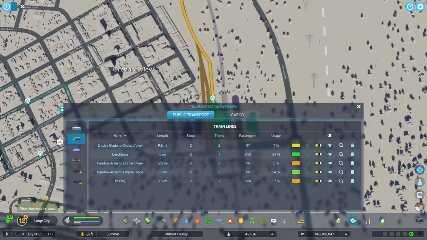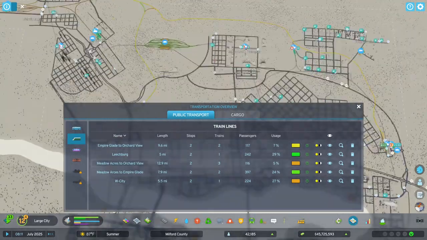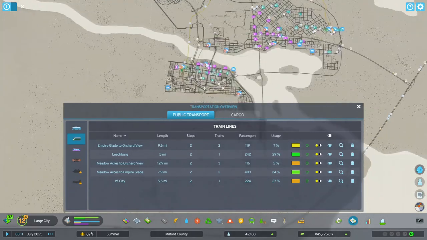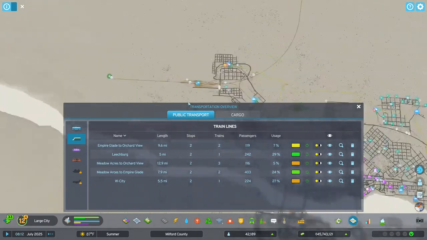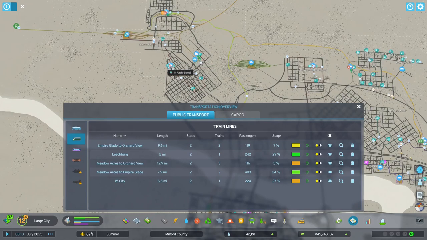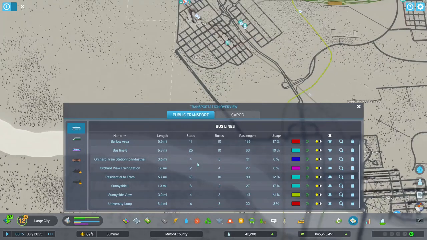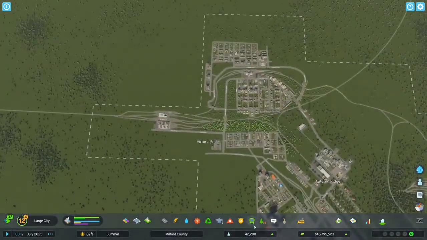So where does this put us? So we've got Empire Glade to Orchard View, Meadow Acres. Okay, so basically each train has got a route to another one. And I think that's fine because we don't necessarily have a loop at the moment. So what I do believe we need is some buses that can get from here to other areas. At the very least to the subway, but I think maybe to this area here. All right, so let's maybe get that. Well, I'll get all these named first. Nah, I'll know it's number 9. All right, so let's go to buses.